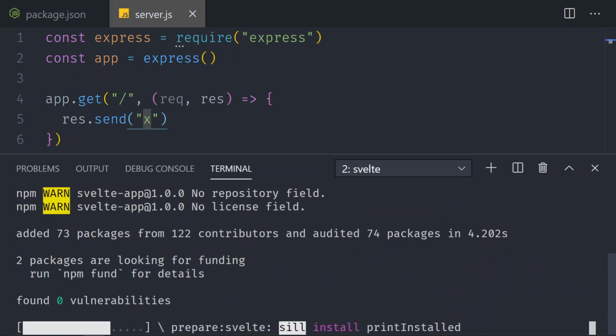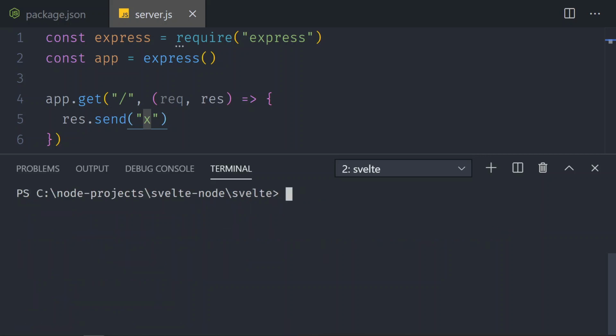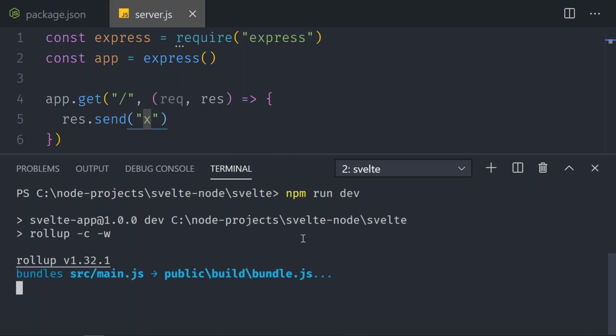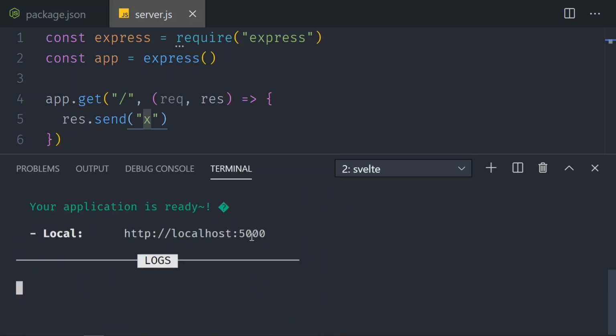Remember in the video description, the same video for Apache and PHP. And what we will do is npm run dev. Now this will run our page in port 5000, but that's not what we want. We want to be running our page under our usual port, which is port 80.